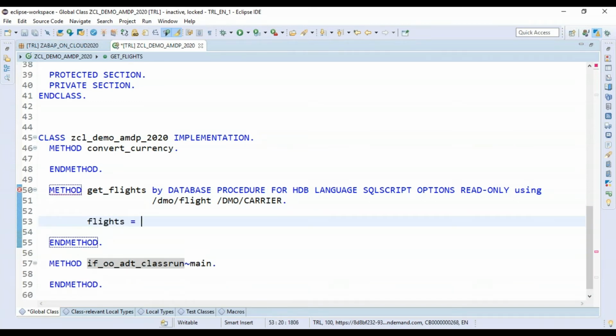So this is SQL script code now I'm writing. Select distinct value of my name, airline. So we'll be getting the airline code. And from the flight table, we will be getting the connection ID.